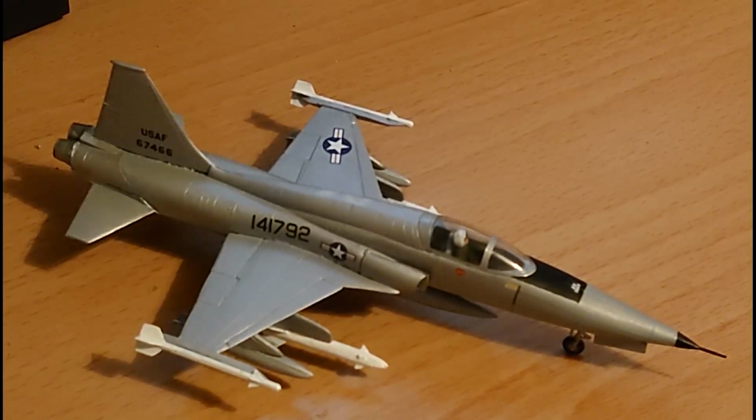I hope all your modelling projects are going well. It's a new year, 2020. I've got a couple of kits that I've finished this year. This is the first kit I finished this year, the F5 Tiger II. I've done some reviews which are going up at about the same time, but most of those other kits were actually finished before Christmas, and I just haven't got round to getting them on YouTube for you guys.